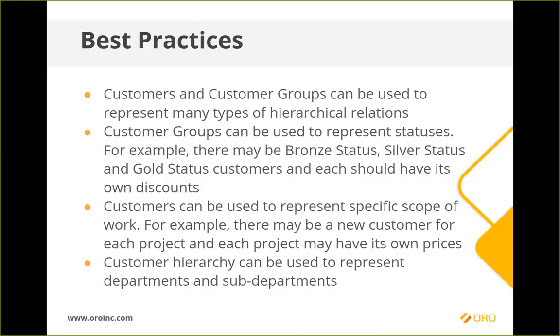For example, you may have one customer user and associate them to different customers based on the requirements. If this customer user has to work in many countries, you may associate them to different customers. In this case, this customer user will be able to see different prices, different products, and so on. Obviously, the main purpose of the customer hierarchy is to represent departments and sub-departments, and this is the out-of-the-box behavior which you can use without any problems.